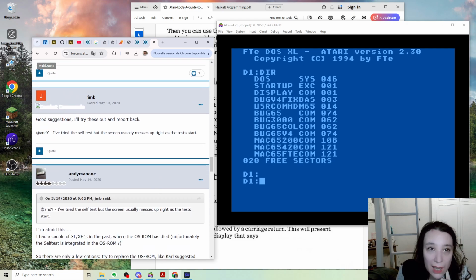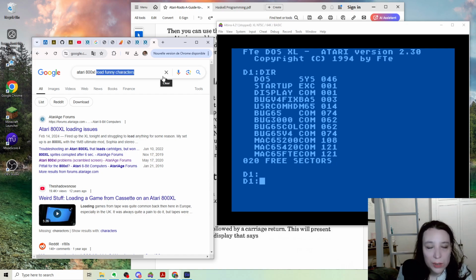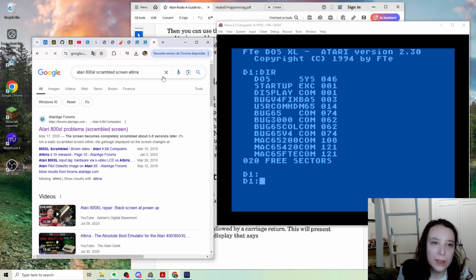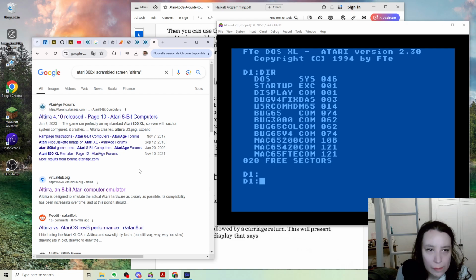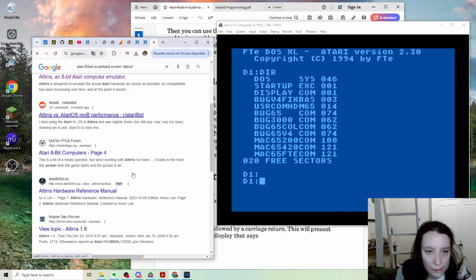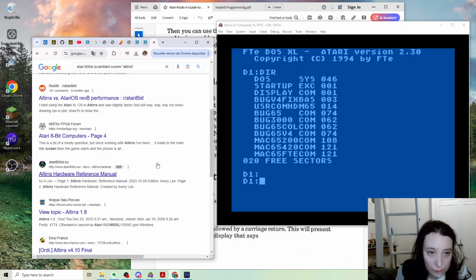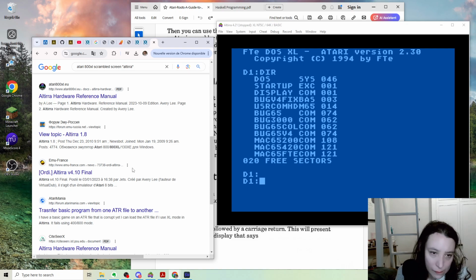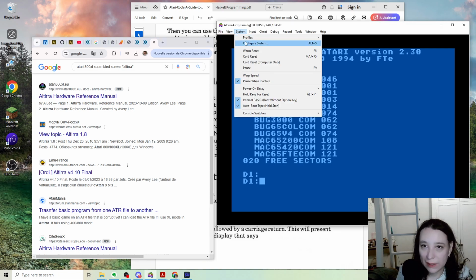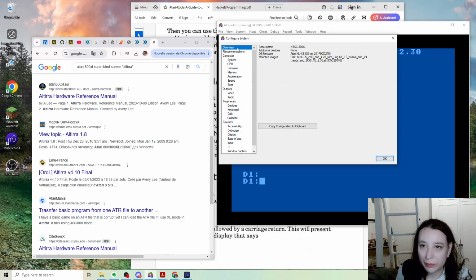Yeah, this is not scrambled screen. Sure feels like it's some kind of configuration problem. Is it my ROM maybe?